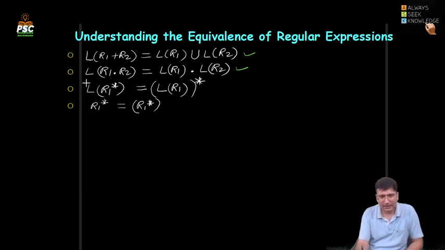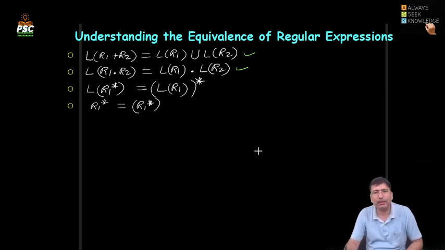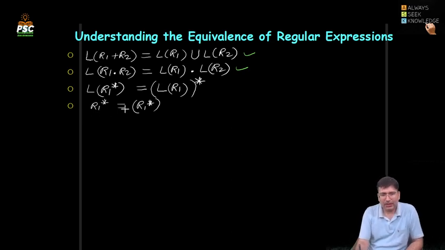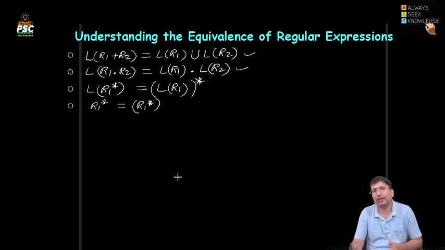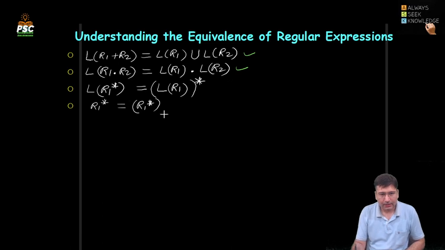Now if I write language of R1 star, if I write language of R1 and put whole star, it will give you the same thing. Okay. Now if I write R1 star or I close it something like this, this is equivalent. It is not very difficult to understand, right? So this thing is fine. These are the easy things.